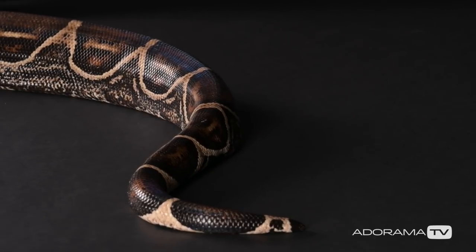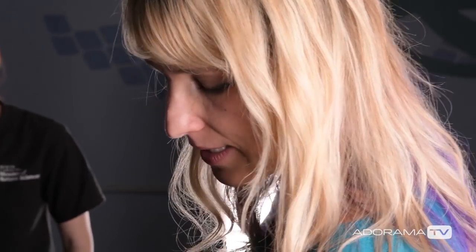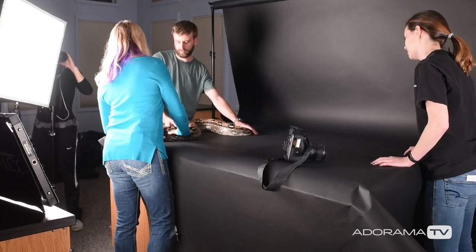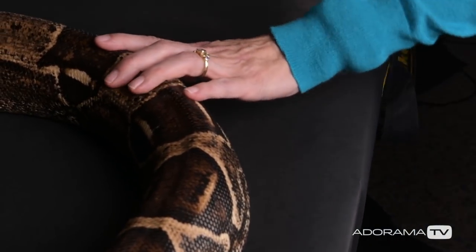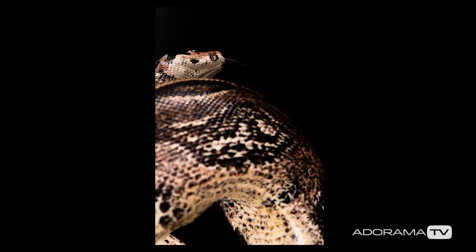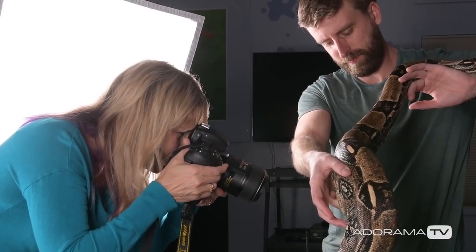And lastly would be a macro of that beautiful iridescence on his back. We're going to light it in a way that really helps that pop out. The more I turn this light up and bring it in, the more iridescence is shown off. You don't want to put so much light on that you get rid of the shadows — that's where the folds show off that iridescent quality. Oh, look at that underside — that's a whole different look. This iridescence keeps showing up at just different angles. It's crazy, it looks like an oil slick.